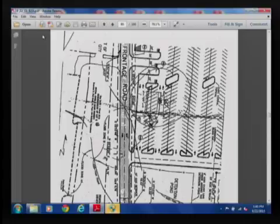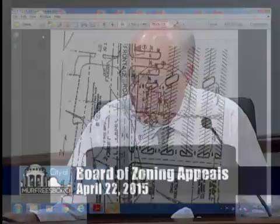Okay, thank you. This property is located on the north side of Old Fort Parkway, east of North Thompson Lane. The subject property is currently developed as a Walmart Supercenter, and the applicant wishes to locate a seasonal fireworks tent on the parking lot on the subject site. He submitted a letter describing his request and addressing the standards for temporary vendors, as well as the site plan for the property and a permission letter from the property owner allowing the use of the property as proposed. The site's been approved for a fireworks tent from 1996 through 2014, and all of the same standards applied in the past should be applied to this particular case. The applicant is in the audience, and if you have any questions for him or me, I'll be happy to answer them.